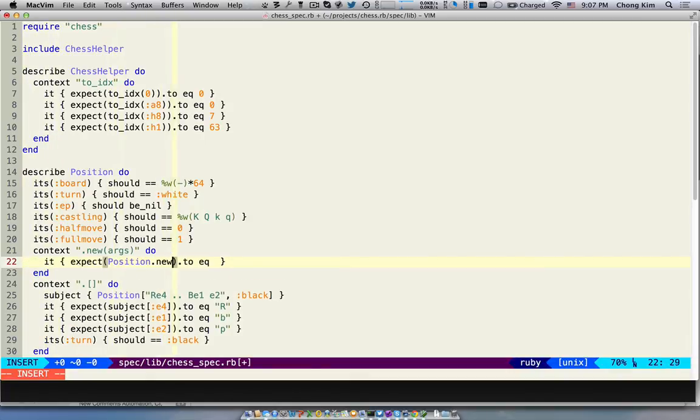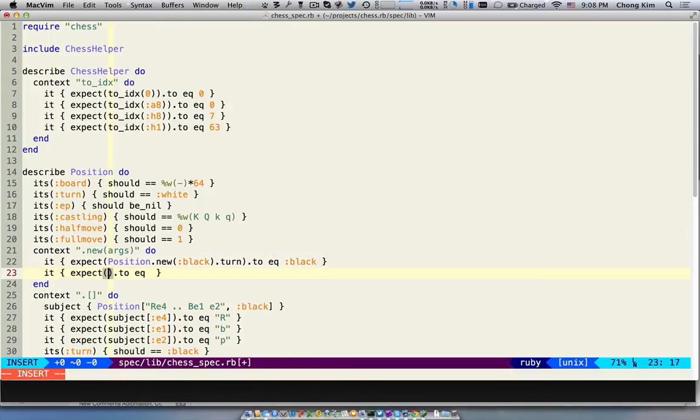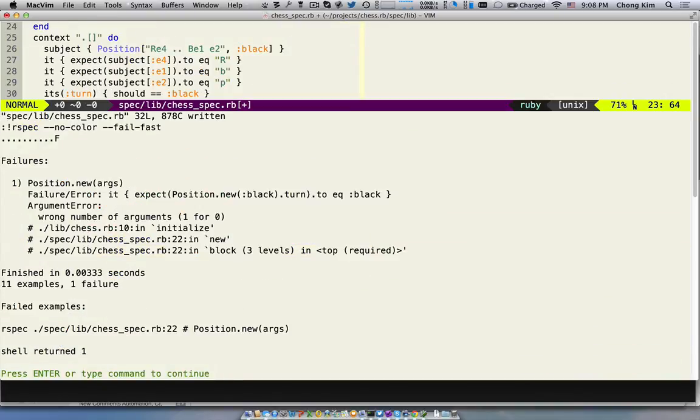So position, new, black, the turn should be black. And we can do it another way, which is give it a hash. So the turn is black, and then if we get the turn of it, then it should be black. All right, wrong number of arguments.